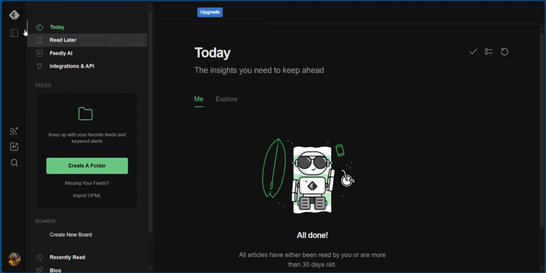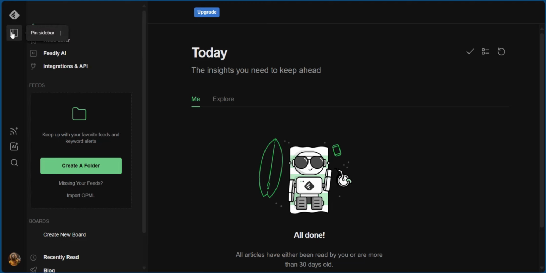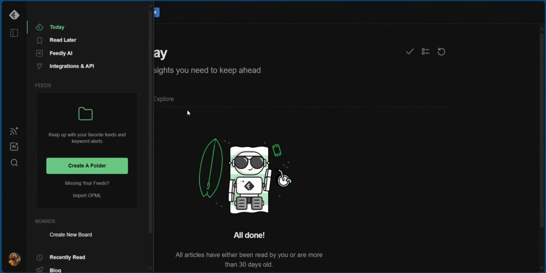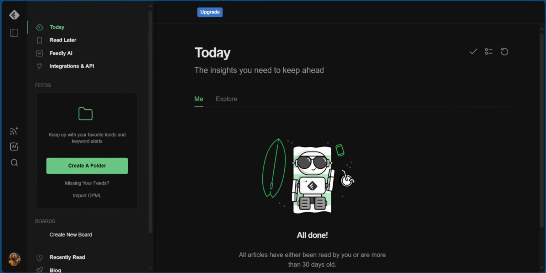For example, if you want to minimize this, you just need to come over here and hover over it. And you can see it's a hide sidebar button. This basically gives you more real estate. And if you hover over it, it's going to pop out. So you could leave it like this, or you could open it constantly. The choice is yours. But for this tutorial, we'll be showing you while it's open for you to easily get the point. So this is your home button and this is to hide the sidebar as we explained before.